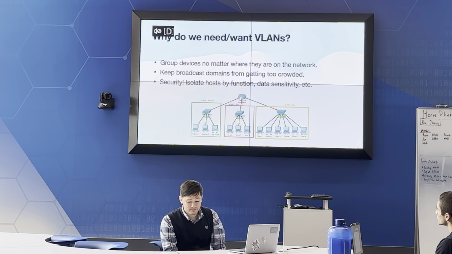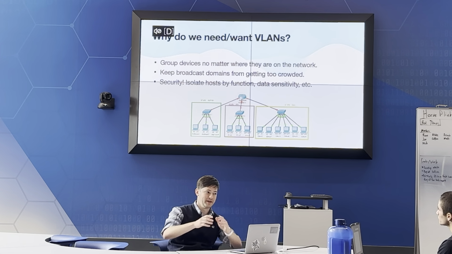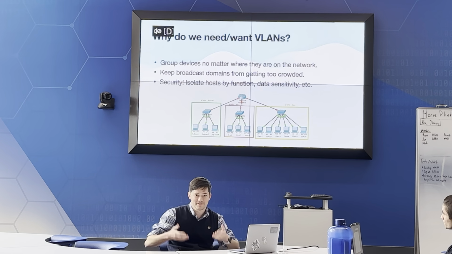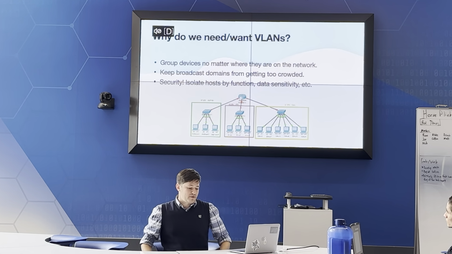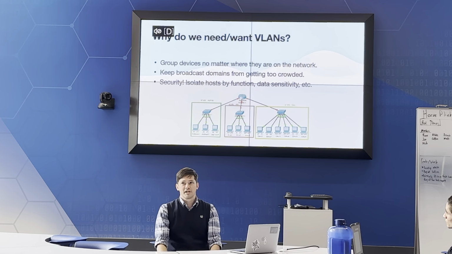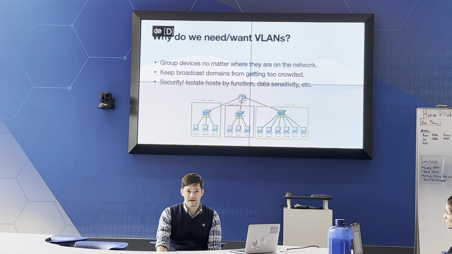Oh yeah. And as an example for security, if you have IP phones, you might put them in a VLAN separate from your domain controller because there's no reason for those things to be talking to each other. Separating things by data sensitivity is another common use, just as a backup in case some of your software controls fail.